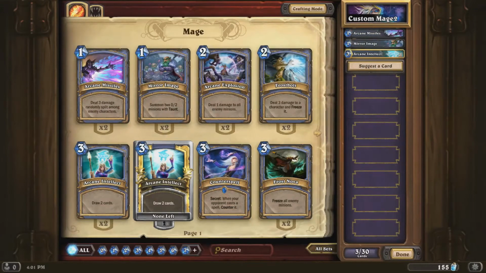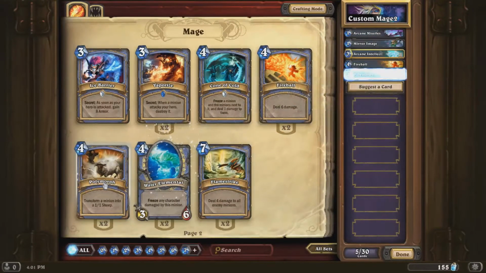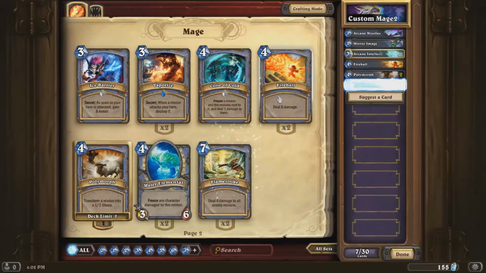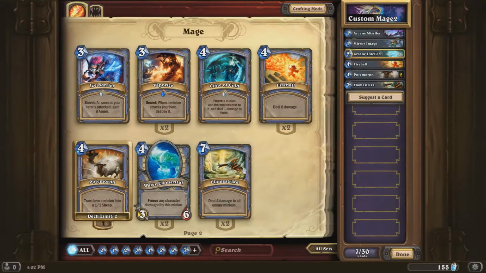Let's see. Okay, we want a Fire Blast. We want 2 Polymorphs for removing big enemy threats. Polymorph is a great card because it turns any minion into a 1/1 sheep. And now when it says 1/1 sheep, that means it's got 1 health and 1 damage. So we'll talk about that a little bit further on when we get into it. We've got big removal in the form of Flamestrike.